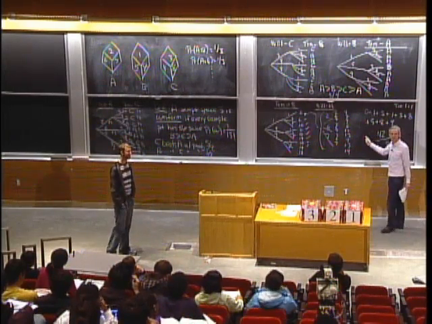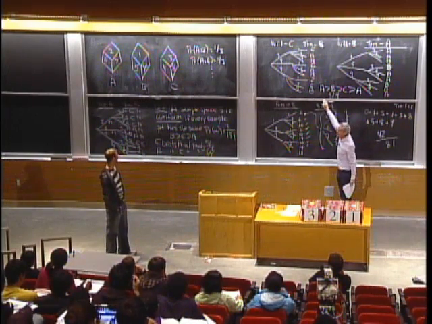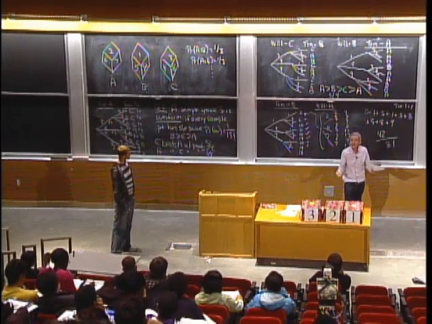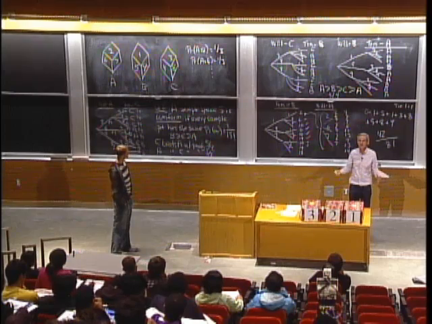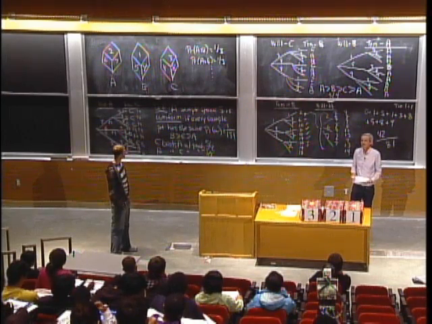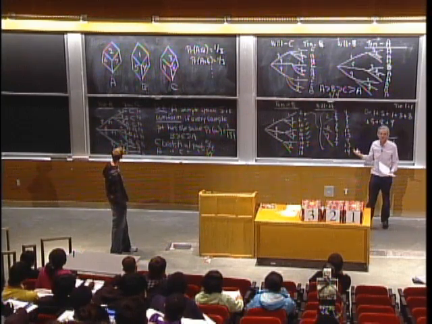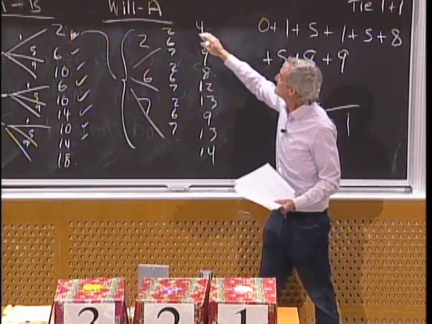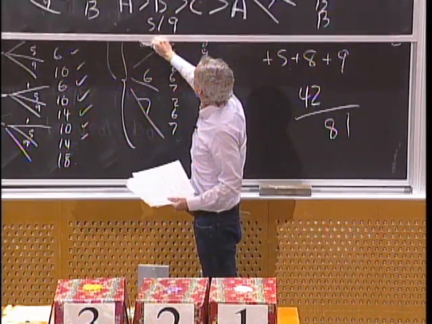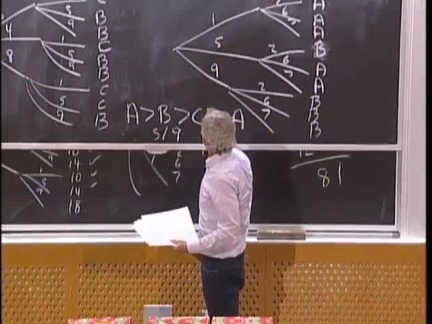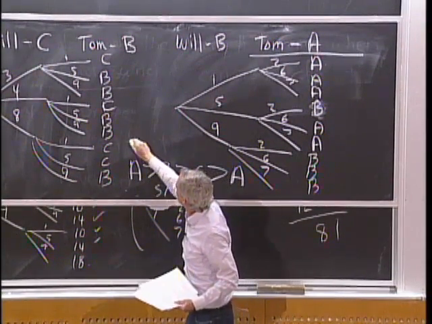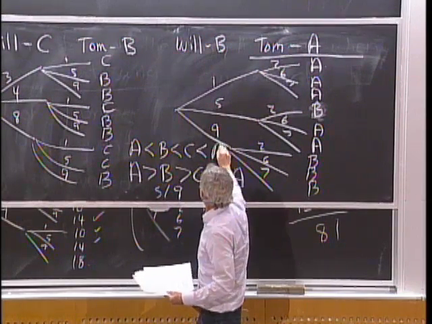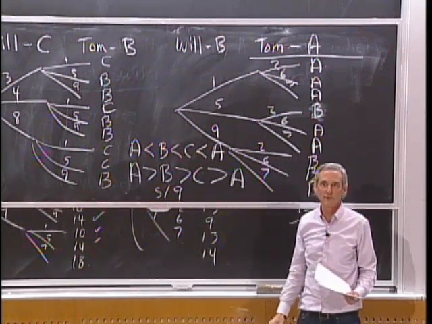How did this happen? A is more likely to beat B, higher than B, but you roll them twice and it's less likely to be as large on the sum? Well, why not? It's just our intuition's all screwed up. But the math is straightforward. In fact, an amazing thing happens. If you roll them twice, they reverse completely. A is worse than B, is worse than C, is worse than A. If you roll them twice.